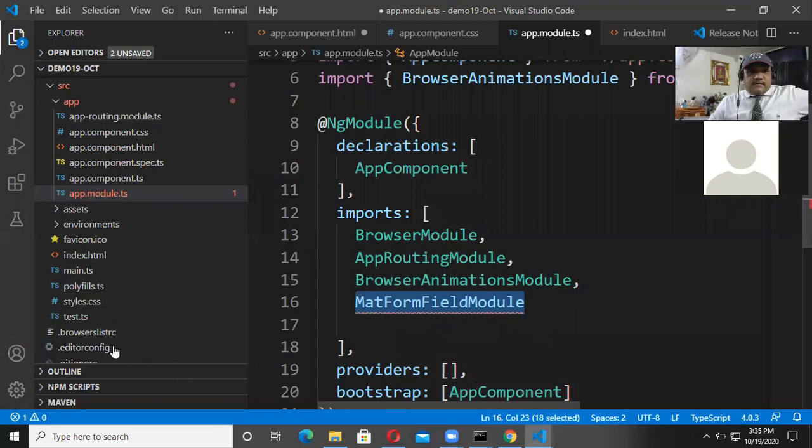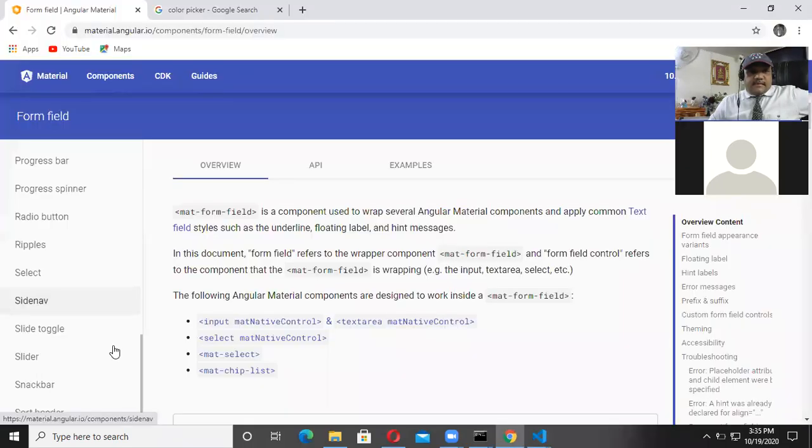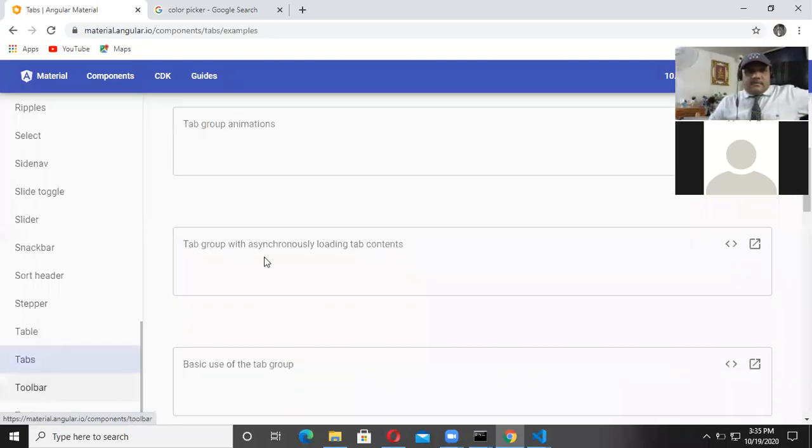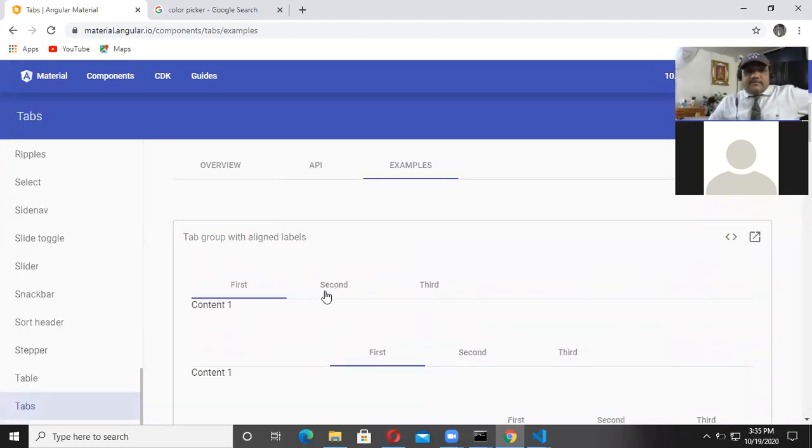There is one another thing, that is tabs. Okay, and then the tabs example, this type of, yeah, here it is: first, second, third, this kind of tabs we are using.